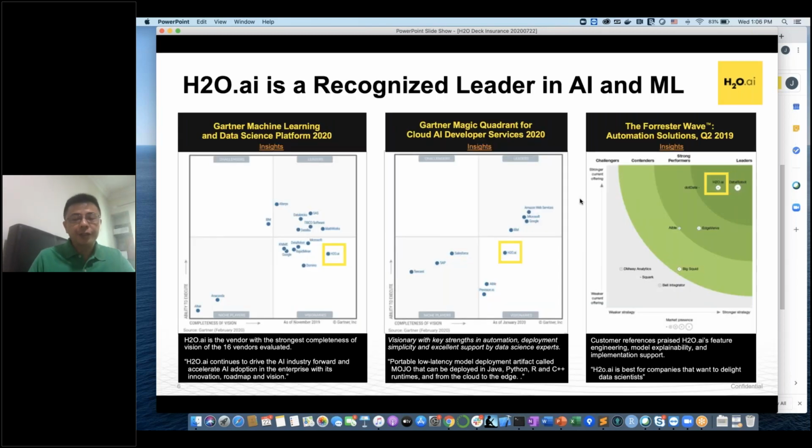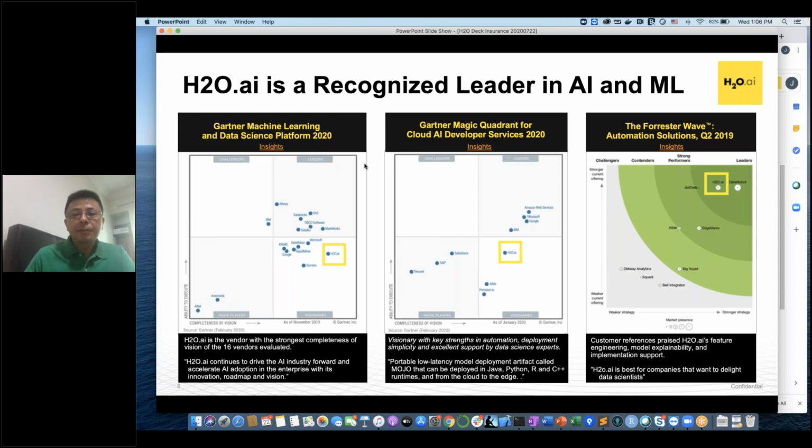This slide shows the recognitions that H2O has gained from Gartner, on the left. This is the Gartner Magic Quadrant on completeness of vision. H2O has various AI products, and our Driverless AI covers automated feature engineering and interpretability, and we also have a roadmap. Our roadmap has a very complete vision of how we are going to develop the technologies for the future of AI, for example multi-node learning, NLP, improved time series, and interpretability. All these give us the recognition in terms of completeness.